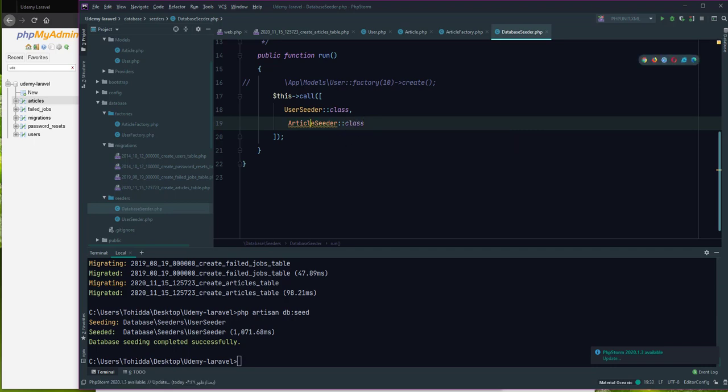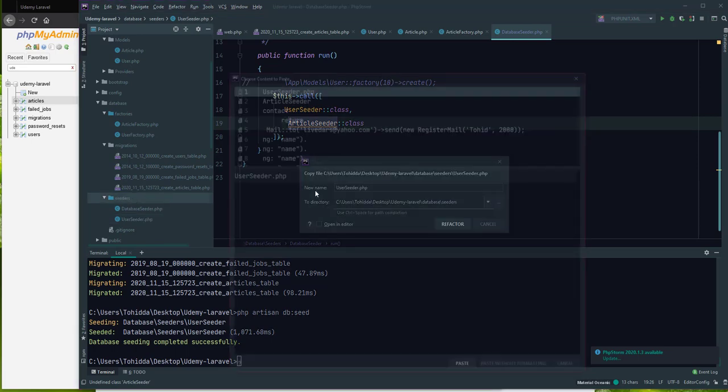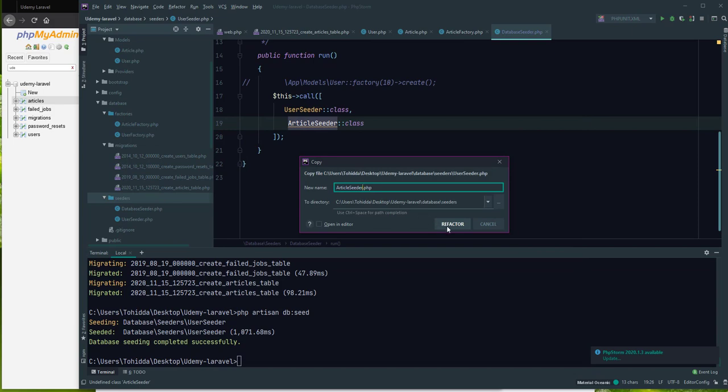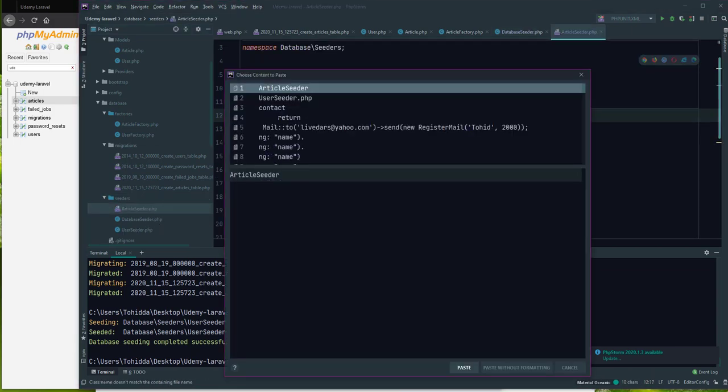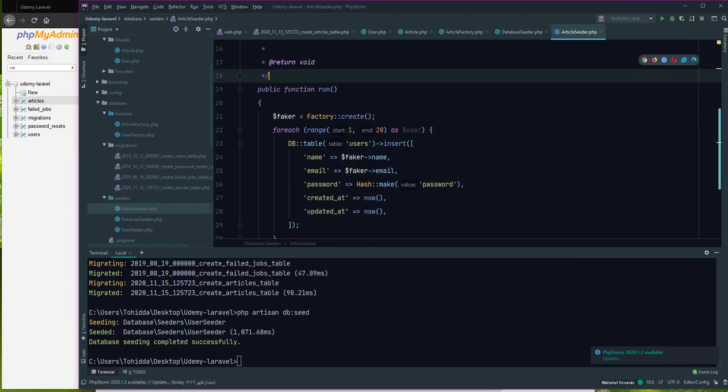Create this. Okay, I copy the user seeder and this, and the article seeder class, article seeder.